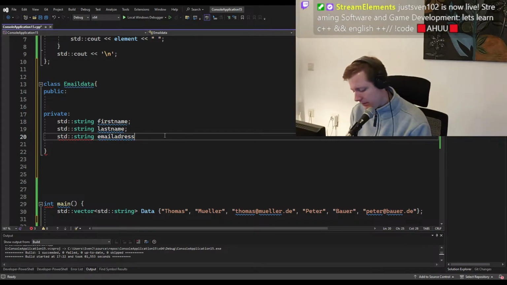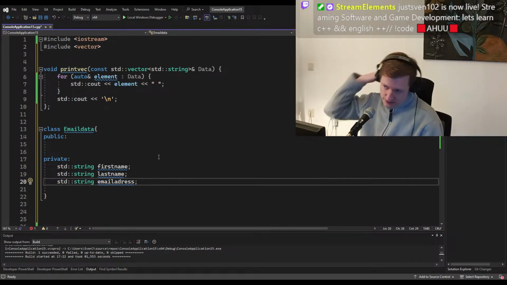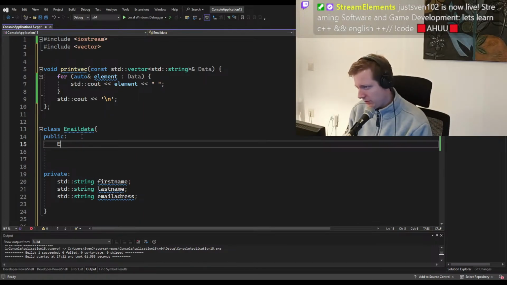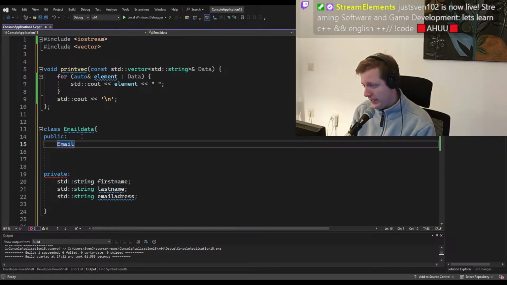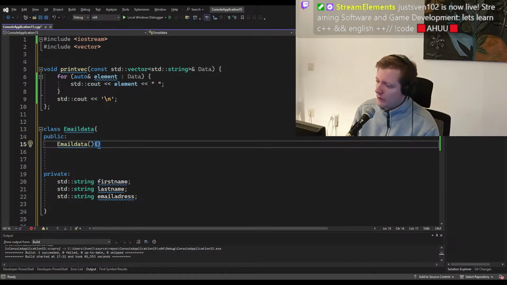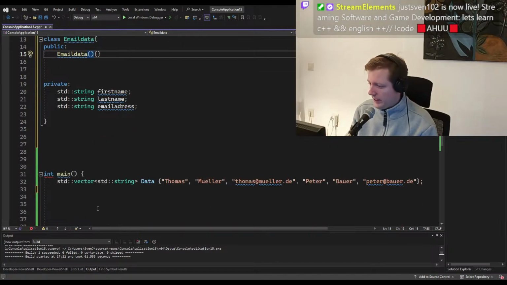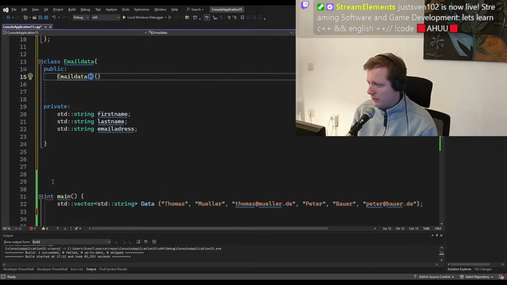Bam, done, right? So now we need our constructor. As we know, the constructor has to have the same name. And then we have it like this, boom, right? This is our constructor. So now we need the input, and that will be the data, and the data is the std vector of strings. Will it be our input? That's the question.